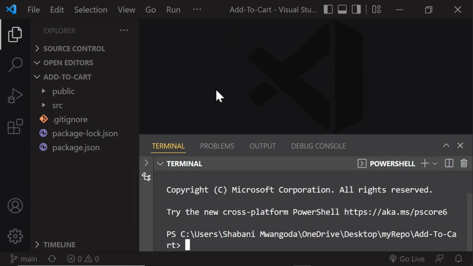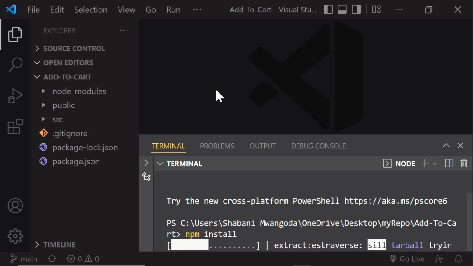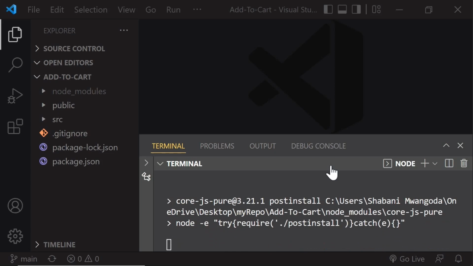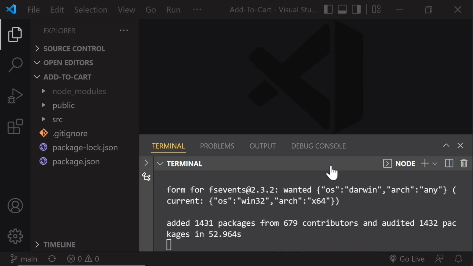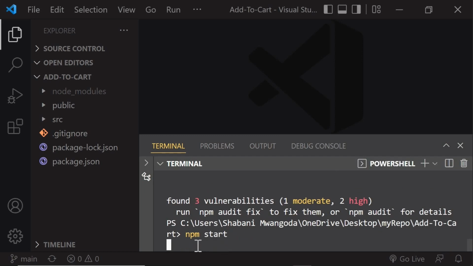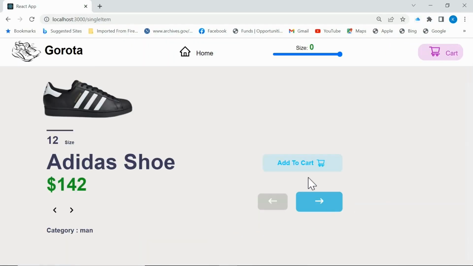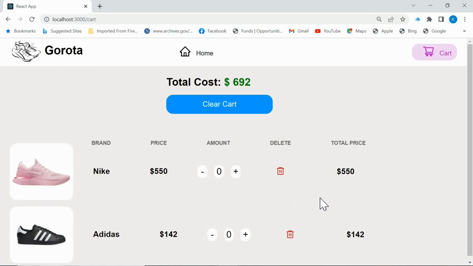Open up the terminal and then type npm install, press enter. It's gonna install all the third-party libraries and all our dependencies, as well as a bunch of other tools we're going to need when building this application. So if it's done installing, then type npm start and hit enter to launch our development server. So here's the next part of the app that we're going to build in the next few seconds. So let's jump in and continue to take this app to the next level.